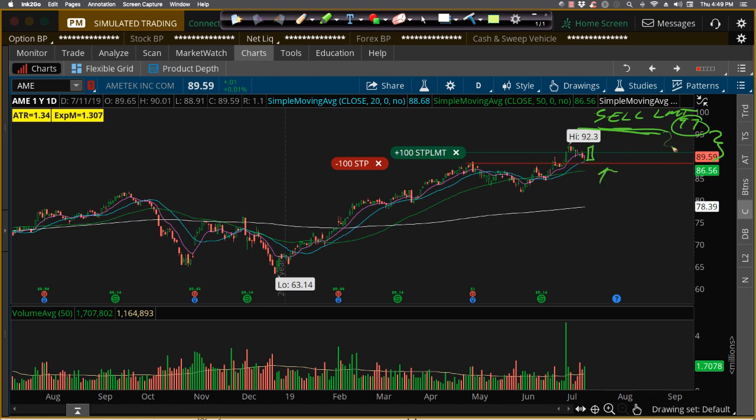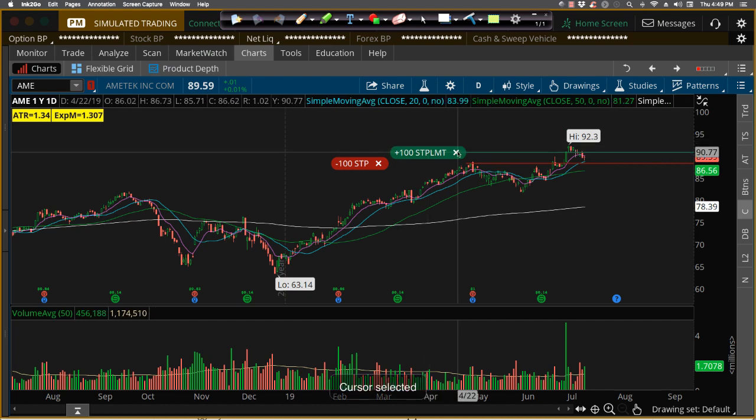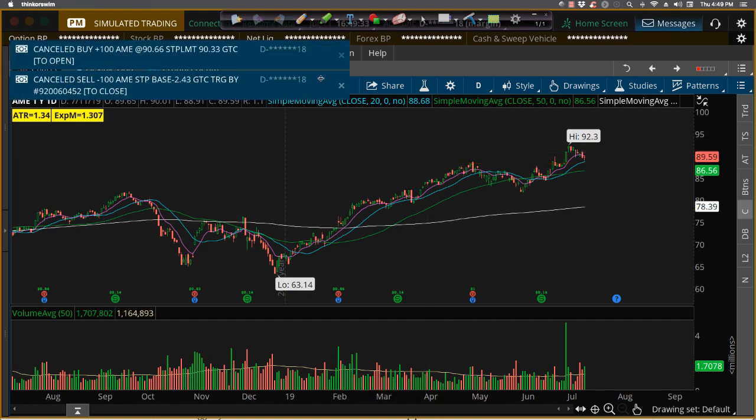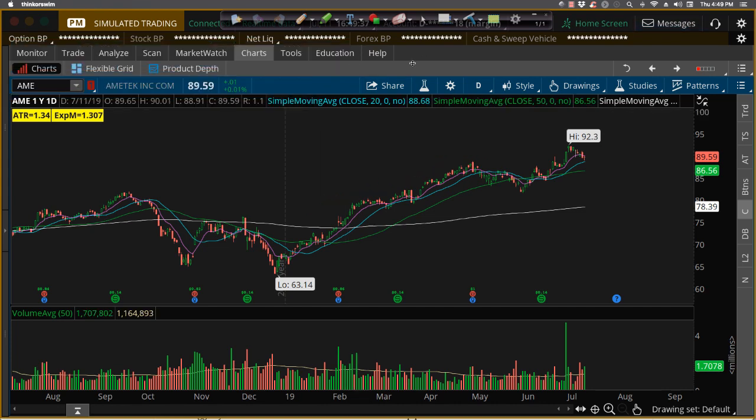And those two orders are going to be linked together. So whichever order gets hit first, so if prices rise and hit the target, it'll then cancel the stop loss. Or if prices fall and hit the stop loss, it'll cancel the limit order. So I'm going to go ahead and cancel and replace that. We're just going to basically duplicate the same order type, but we're going to do a bracket order.